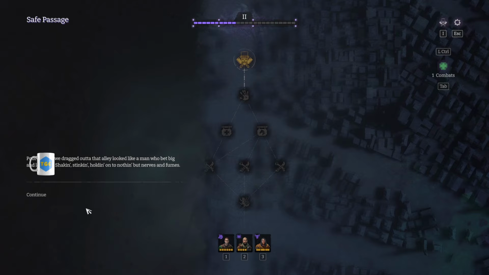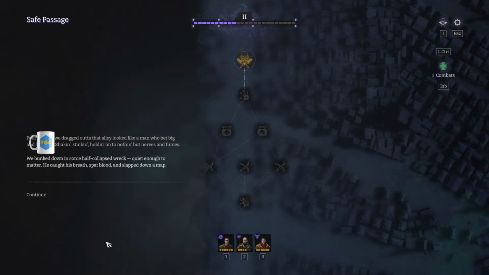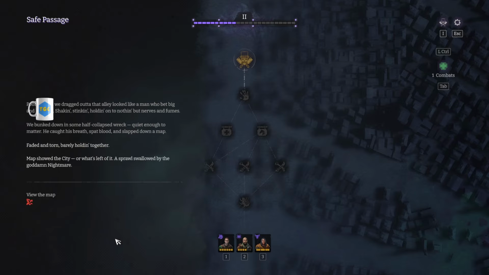Right, is this good? The poor sausage we dragged out of that alley looked like a man who bet big and lost ugly. Shaking, stinking, holding on to nothing but nerves and fumes. He took out 2 gigantic big beastie things. Don't be too harsh on him. Good grief. We bunked down in some half-collapsed wreck, quiet enough to matter. He caught his breath, spat blood, and slapped down a map. Faded and torn, barely holding together. Map showed the city, or what's left of it. A sprawl followed by the goddamn nightmare.